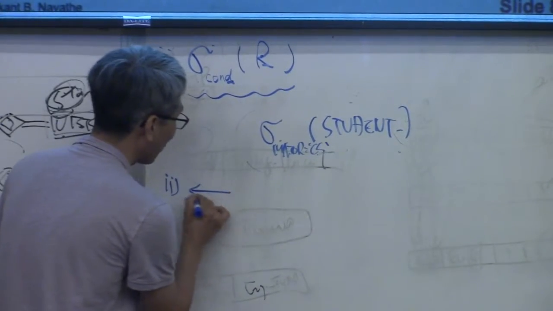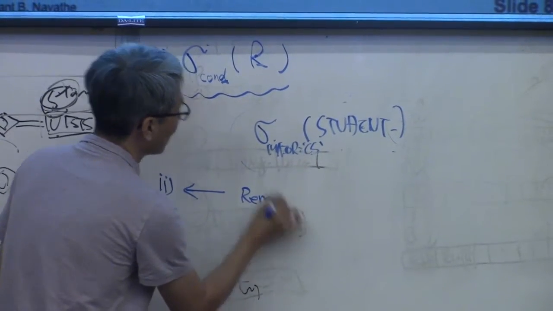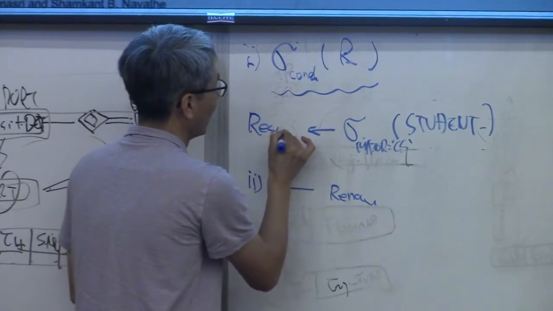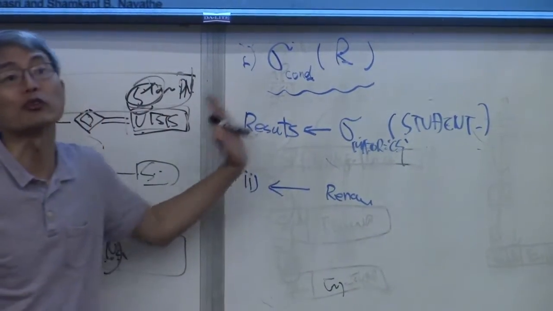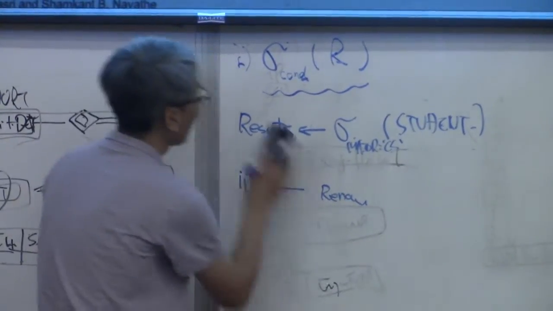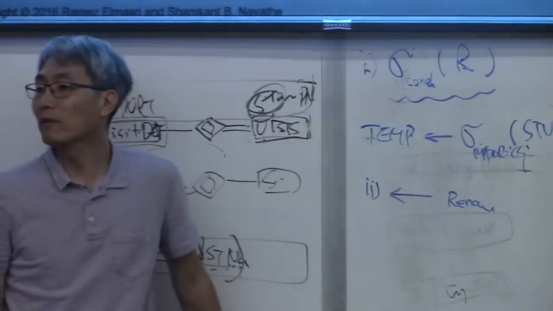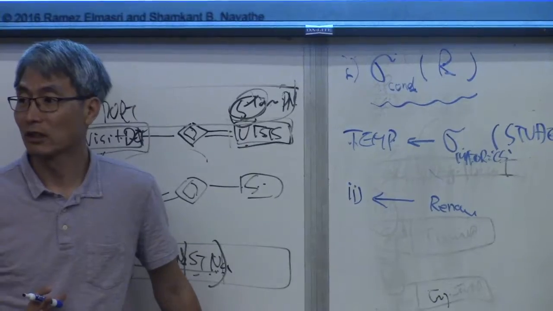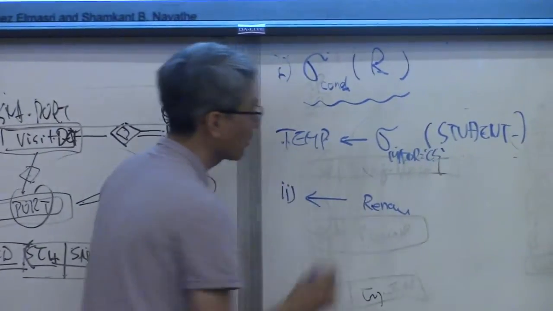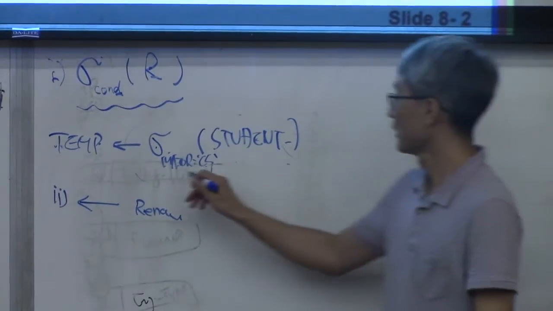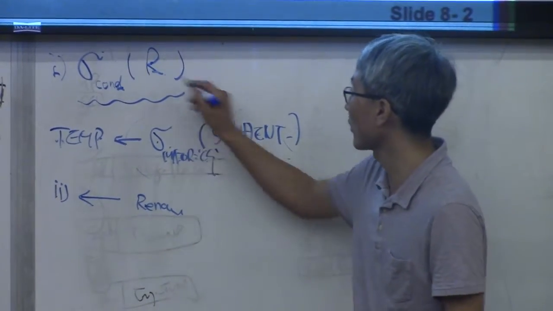operation is a rename operation. Rename. So we can use the rename of the output as the result for them. So result, whatever the name you can use, you can name. Result was, for example, temp. This is a name of the output relation. Okay. So then the second operation is rename. You can rename the output of this one. So this is the selection. There are several more things regarding the selection operation. This is called the selection operation.